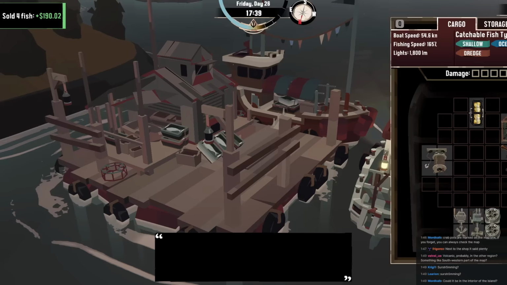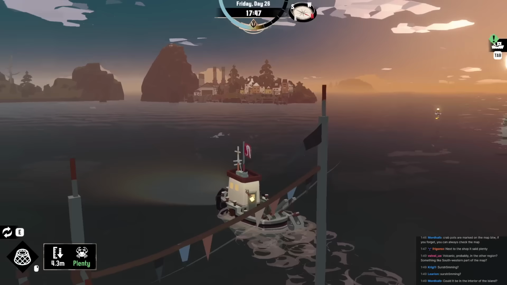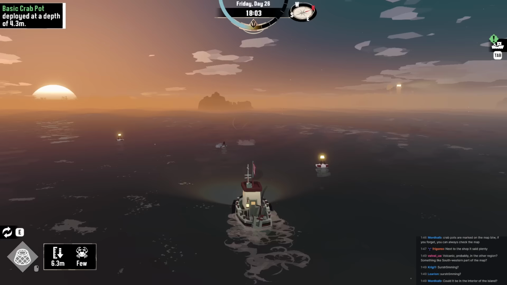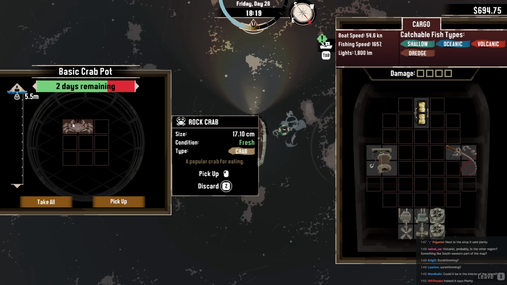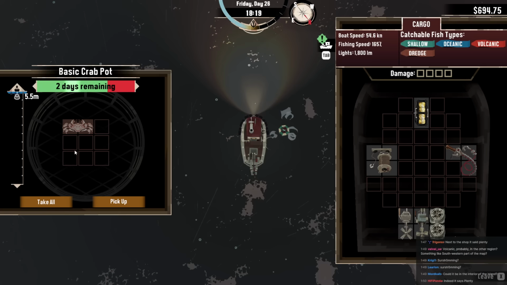Alright, perhaps somewhere around here there's a... Oh, there we go! There are indeed plenty of crabs around here. How about you, though? Whoa, easy does it now. Rock crab. Is that the crab that the thingy wanted? It looked like it wanted a different shape of crab than this. It looked like it wanted an 8 square size crab. Either way, if you're fresh, I'll have you.